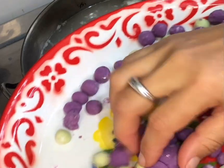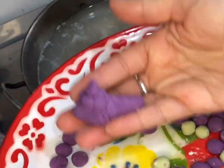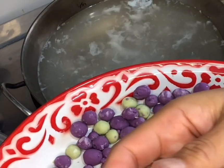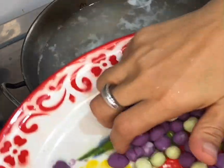After my kids helped me make the rice balls, look at this. I'm not sure about this shape. She's making maybe a dinosaur head. So put it in first. It's a big one.